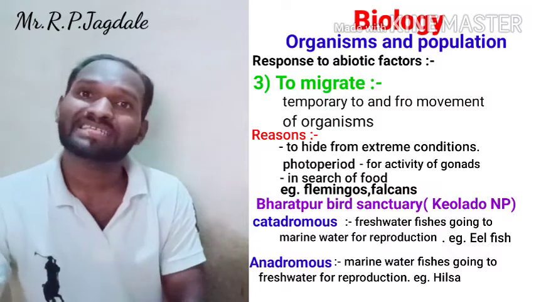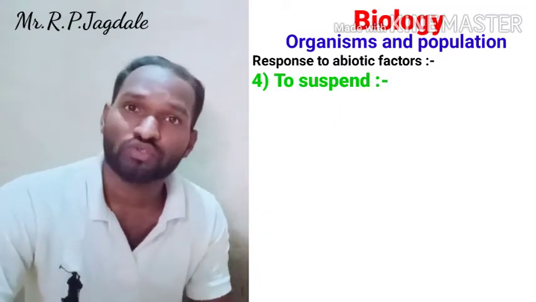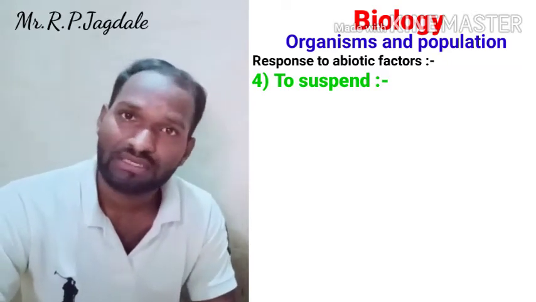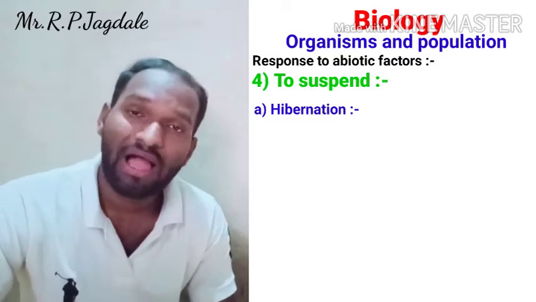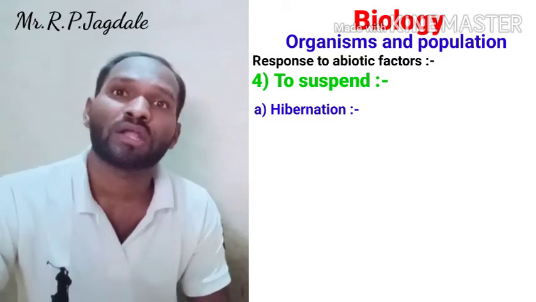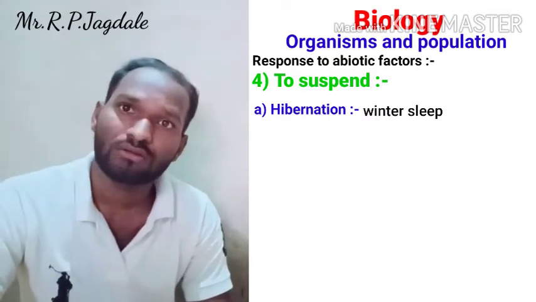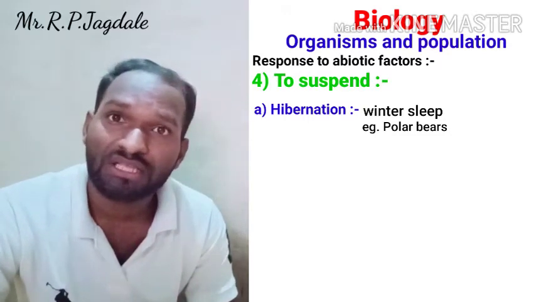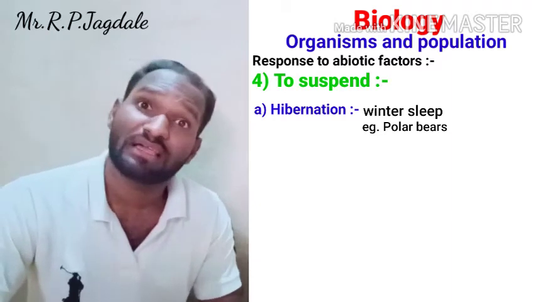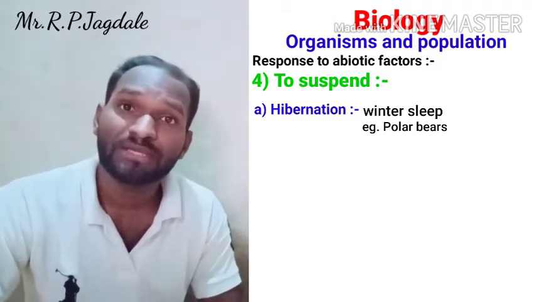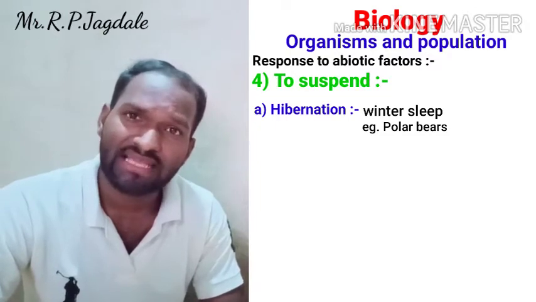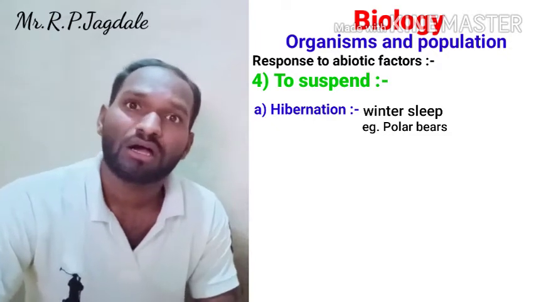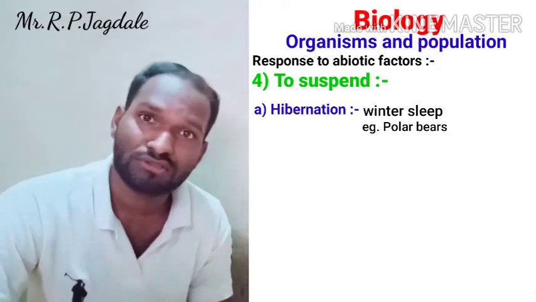And coming to the last part, that is suspend. Within that we are going to see three major terms. First is hibernation. Hibernation is also called winter sleep. The example for that is the polar bears. The example itself explains hibernation, because when there are extreme cold conditions, the bears hide from those conditions.